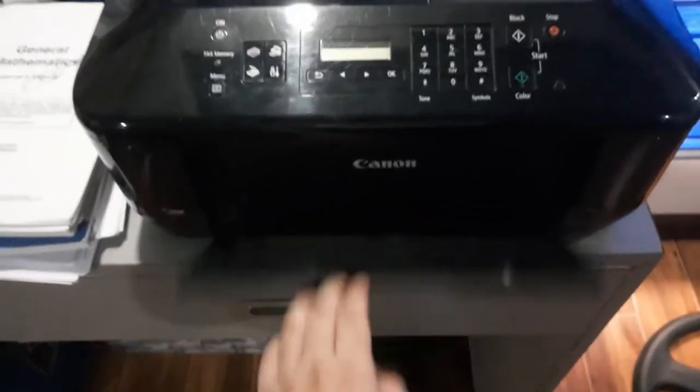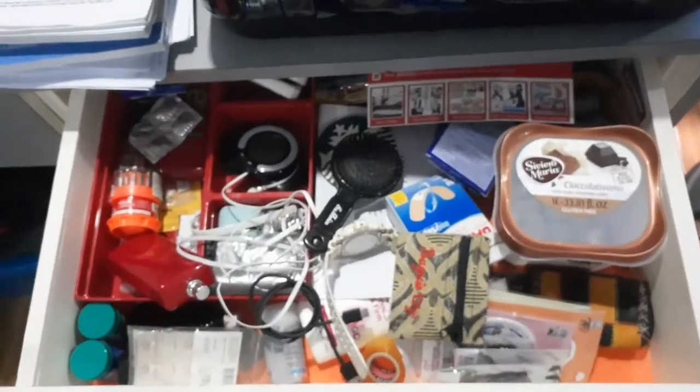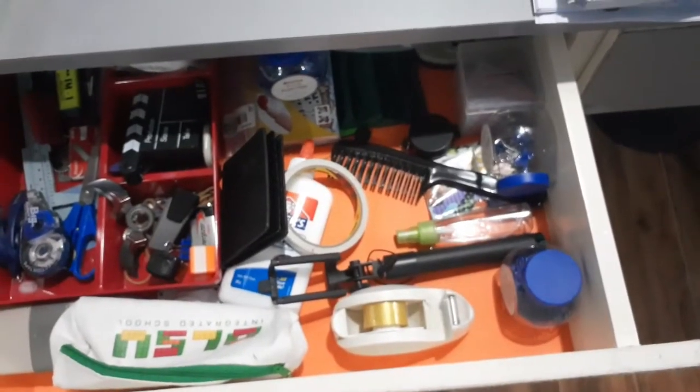Now, over here on my other table, I have another desk. More drawers, and I have a Canon printer. Now, in this drawer, it has some random stuff. Anyways, next drawer. Right over here. It also has random stuff. Yeah, pretty random.